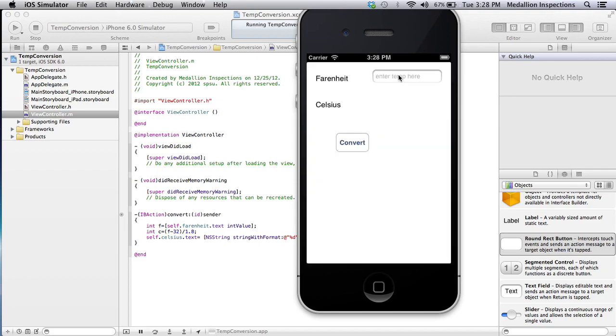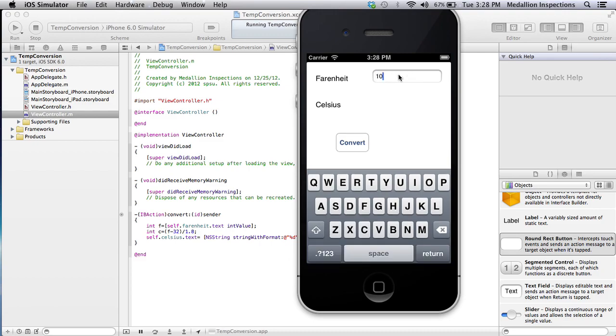So we enter temperature, and the only one that I remember is 104 is 40. Click convert, and we get 40. Woohoo! Well, actually 32 is also 0, right? Woohoo! And actually, we haven't really done the delegate thing, which is why this will not disappear. We'll do that later.